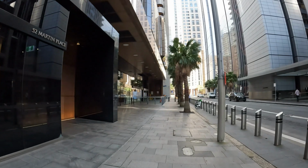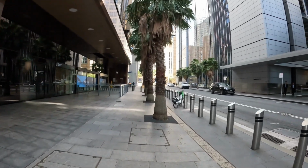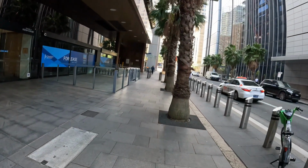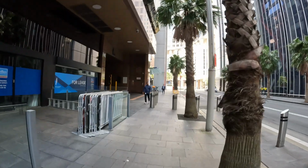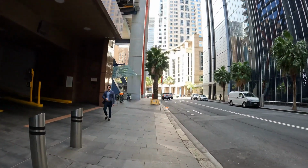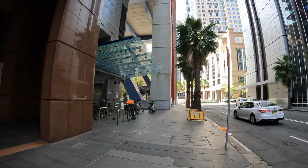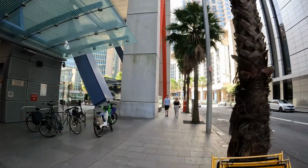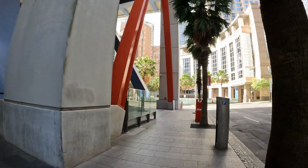So I'm doing this in the afternoon. What time is it? Let me have a look. It's 10 to 4. So I thought I'd make my way down to Circular Quay and then walk along to Wynyard Station from there, just to give a bit of a different perspective. It'll also give us the opportunity, because I'll go into the train station, to get a feel of what it's like to head home as a commuter in the city of Sydney.